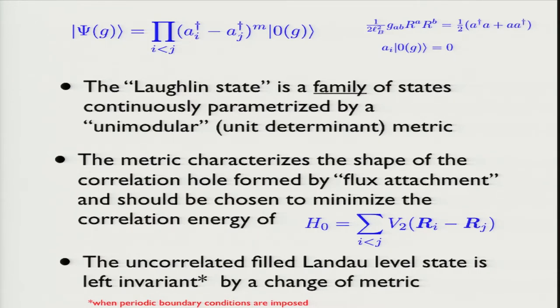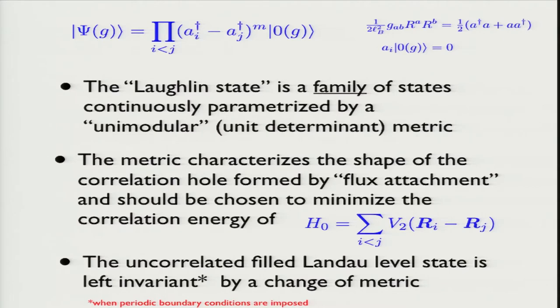And okay, now they're quite different. One might think that the Laughlin state with m equals 2, 3, 4 for fermions or bosons is contained in the sequence which contains m equals 1, which is the Slater determinant state of a completely filled Landau level. Absolutely not. If I do a metric change on the A daggers for the filled Landau level, all I'm doing is changing the basis of a Slater determinant, which doesn't change the state, at least if I compactify it.